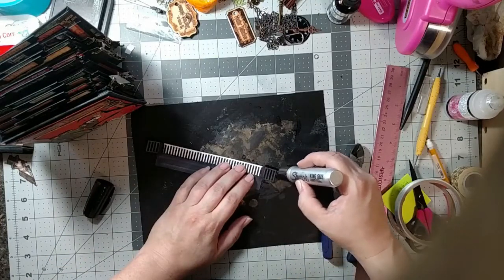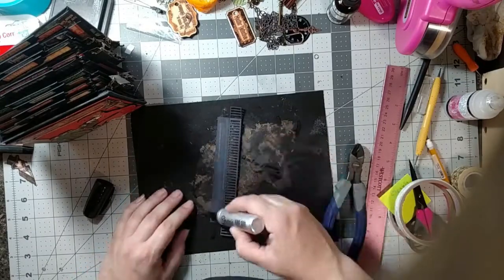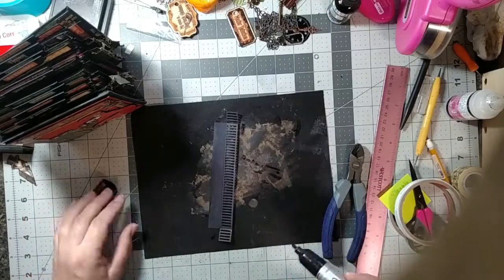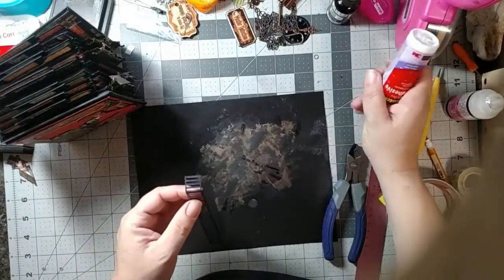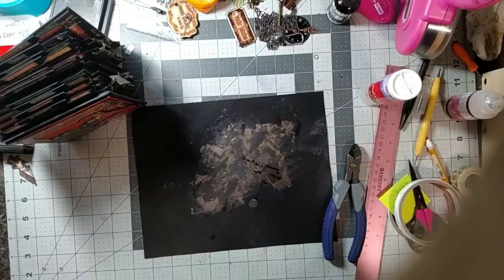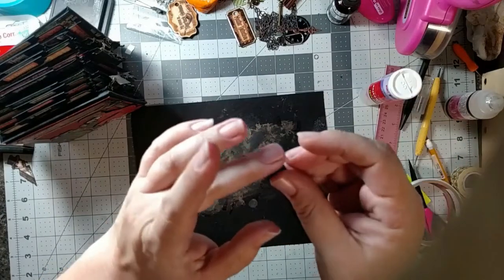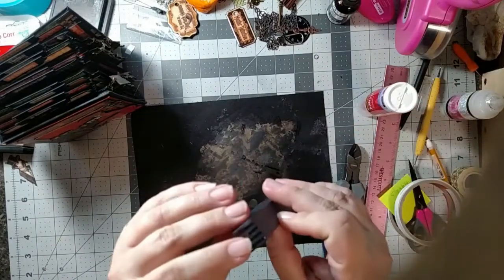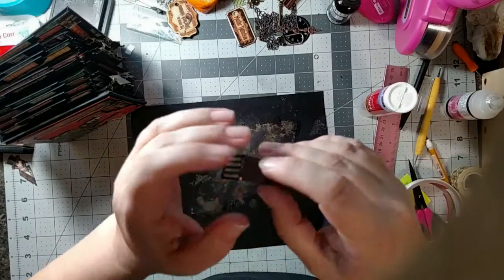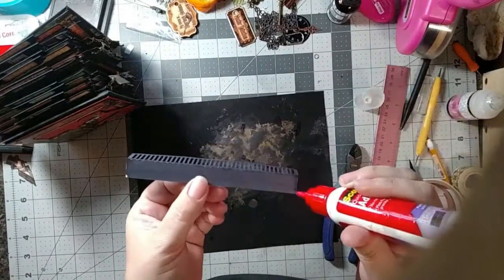And it does not want to cut out of flimsy paper. So this is 110-pound cardstock, and I don't have black 110-pound cardstock. I only have white, so I cut it in white, and then I used my permanent marker to color it in. And then I very carefully just glue those seams together. There's no hinges because it's too small to fold anything that small to get it to stick.